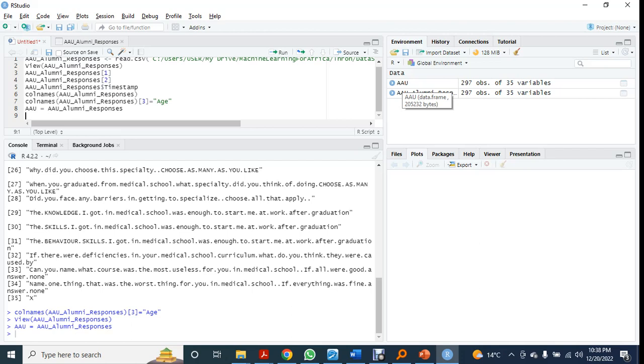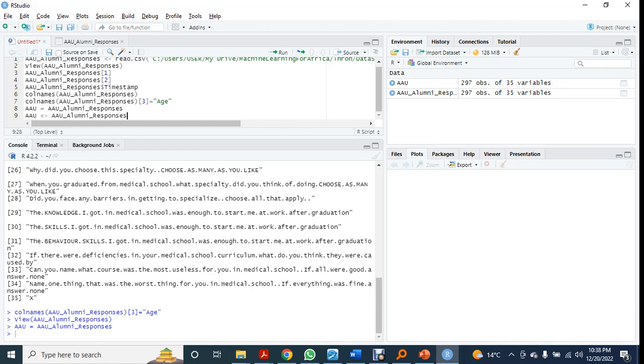Now, alternatively, instead of typing AAU equals AAU alumni responses, I could type AAU left arrow AAU alumni responses. These two are exactly the same. Equals and left arrow are exactly the same.